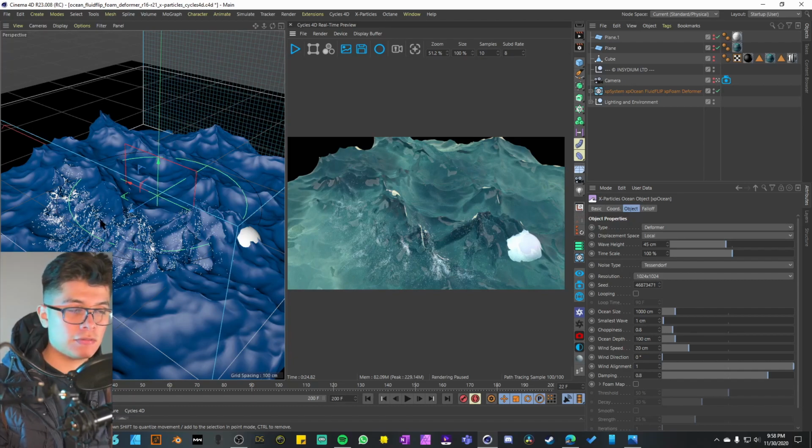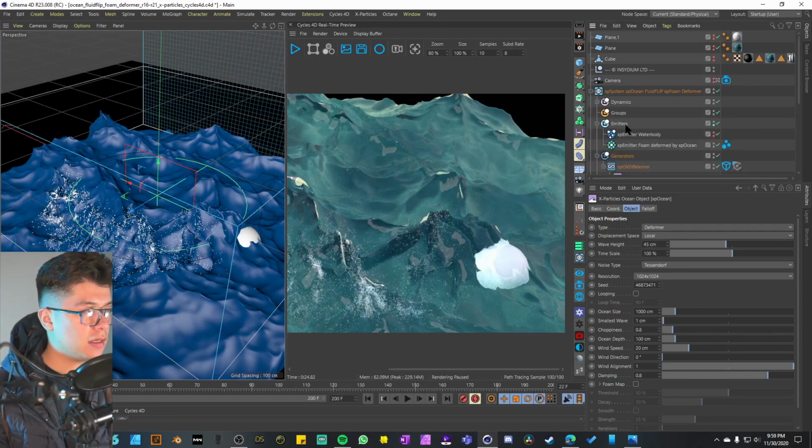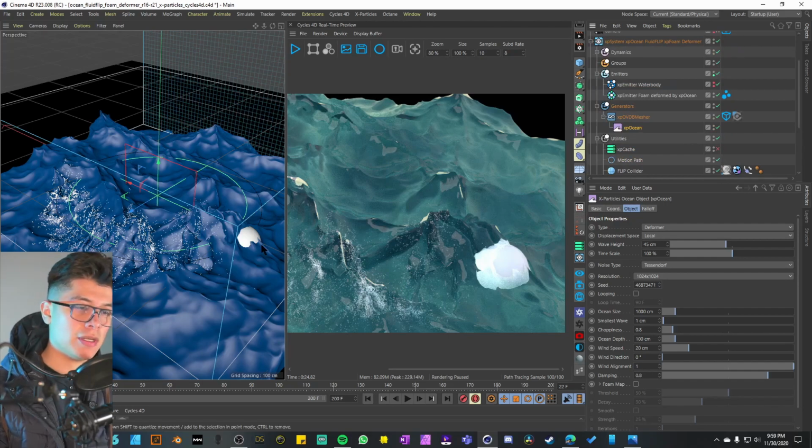But here I am on frame 22. It seems that our ball is inside of the water, and I'm still not sure if that is interacting properly. I know that we have our ocean deformer, and that is what is creating those waves, and I still don't think that it's going to be looking like a real simulation because the waves are formed by the xpOcean, but the ball is reacting to our particle emitter. So I don't know, we'll find out once we create the final animation.